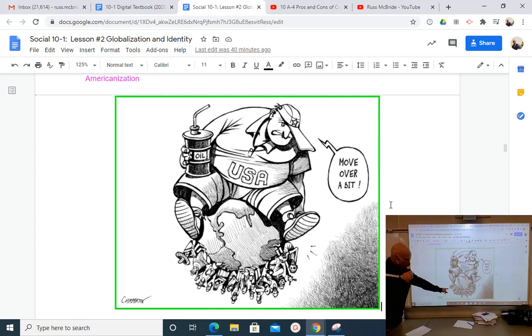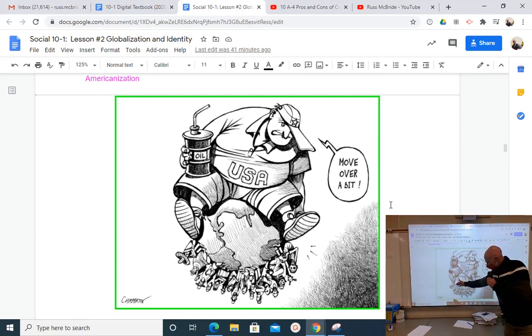What if the intended audience is these guys? And some of them are drawn in a very stereotypical way. Like this guy's got a sombrero on, so we can assume that's meant to be Mexico, maybe. So some of them are drawn in an oversimplified way so we can identify who they are. But what if we say that the intended audience is the developing world? What if we say the intended audience is what is called the South, the Southern Hemisphere? It's Latin America, it's Africa, it's Asia. How does the cartoonist want those areas of the world to respond?